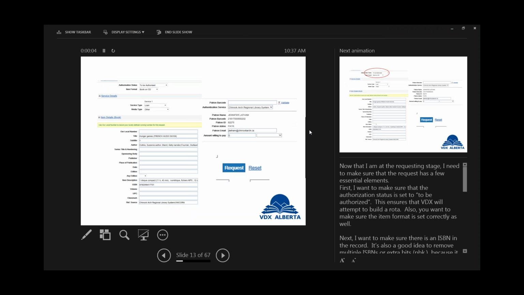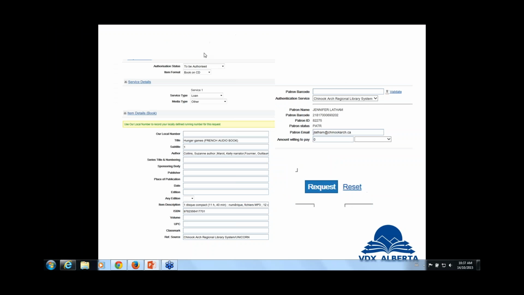No, why would we need service 2? Like, there's service 1, and I didn't pick that on the screen. There are certain things in VDX that are just literally technical information that you don't really need to worry about too much. Service details are one of those sections that I would suggest you ignore.